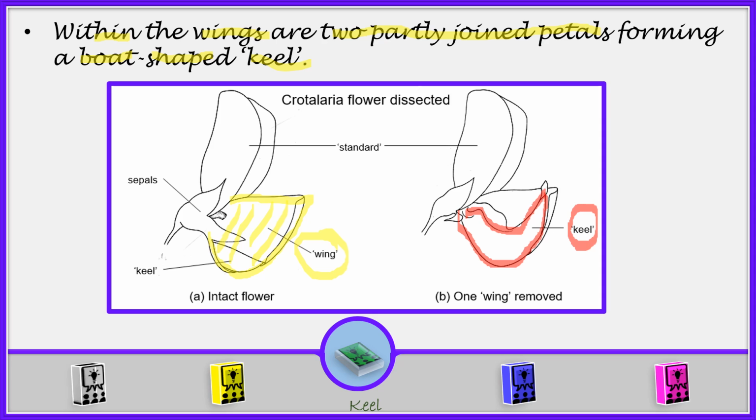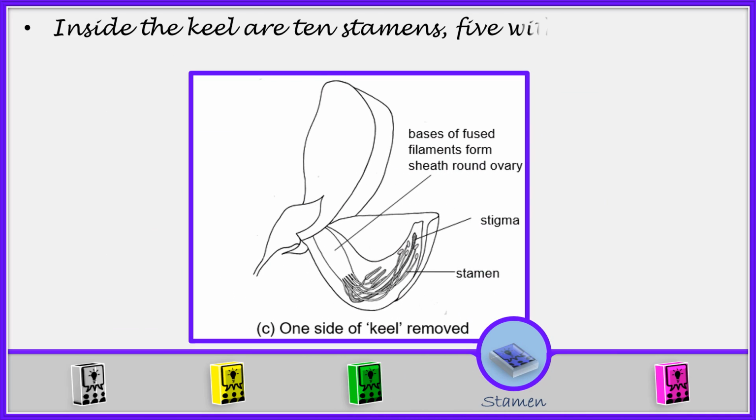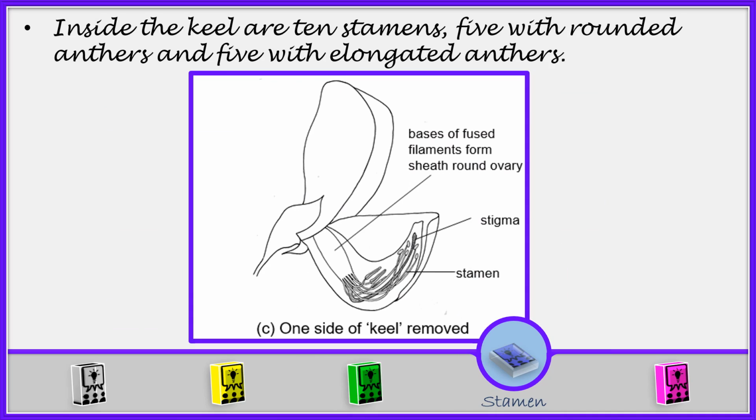It is made up of two parts which are partly joined together. It forms a shape like that of a boat. Inside the keel are 10 stamens, 5 with rounded anthers and 5 with elongated anthers.